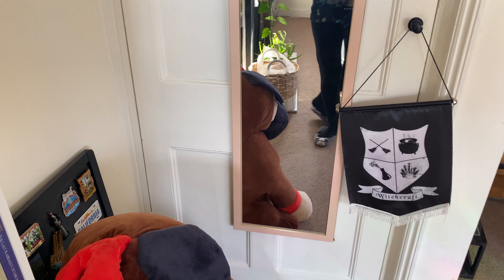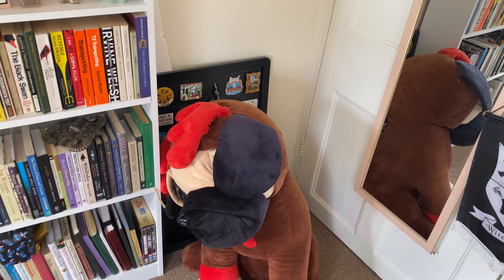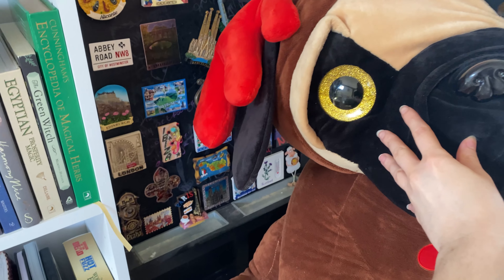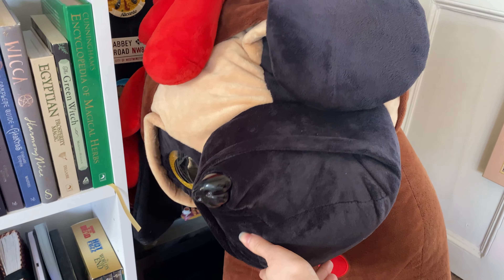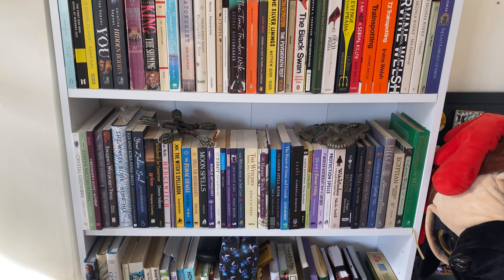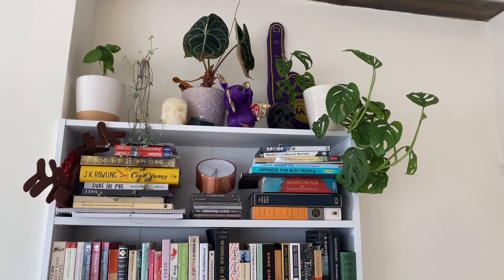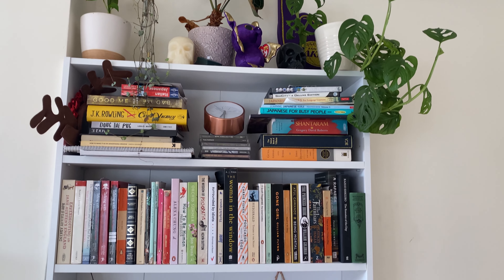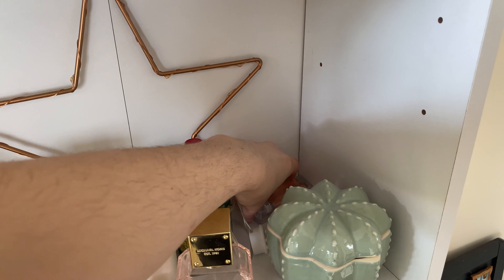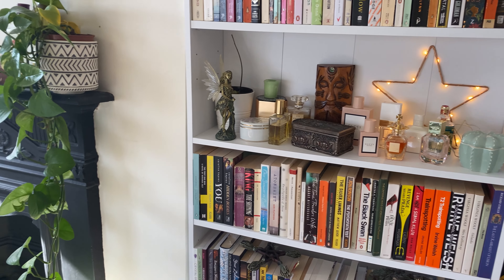Starting on this side, you can see there's a mirror — still in the same place. And Pugdolph is here now — he was hiding behind the bed. He's so adorable and he's protecting my magnets of all the places I've been. This is my bookcase where I keep all of my books. They were spread out throughout the room but they look nicer all in the same place. There are a few plants up there — I've swapped them around and put some different ones that work better in this space. This shelf has my perfumes and my light, which I just turned on, and it's just such a pretty shelf.